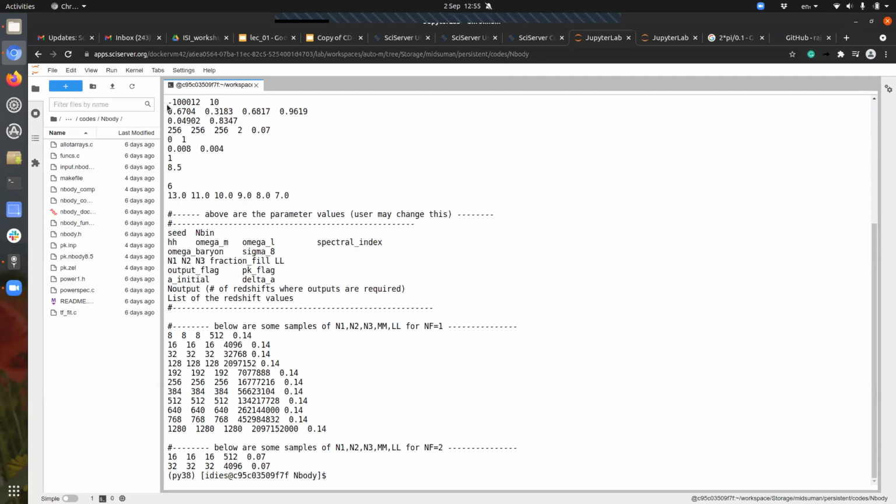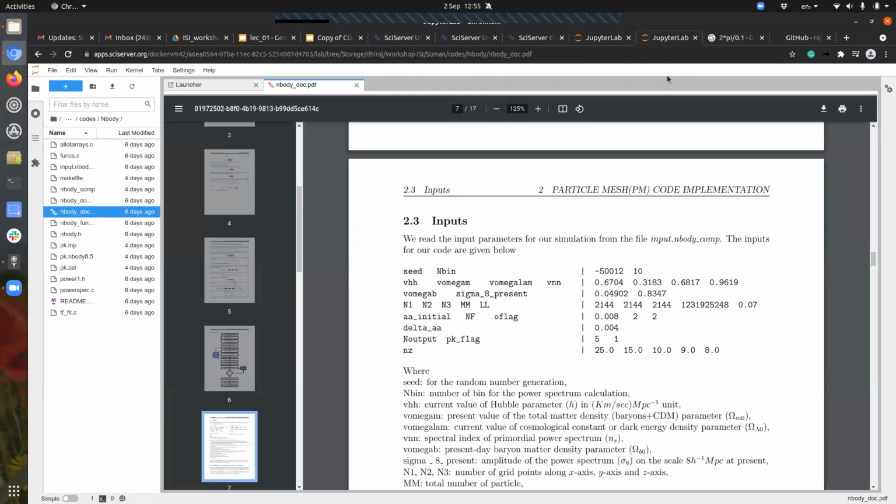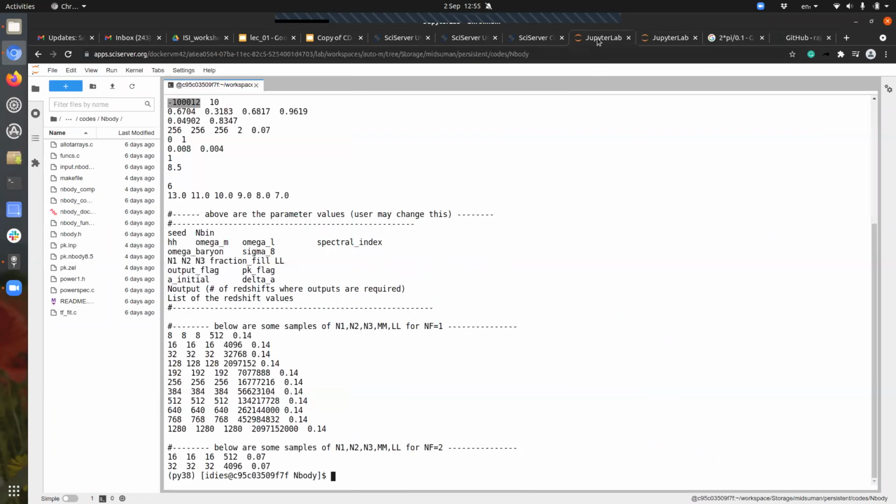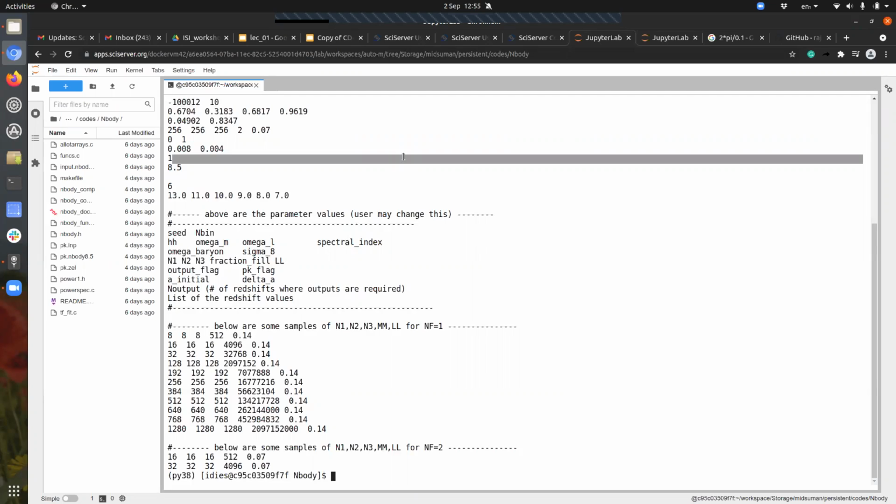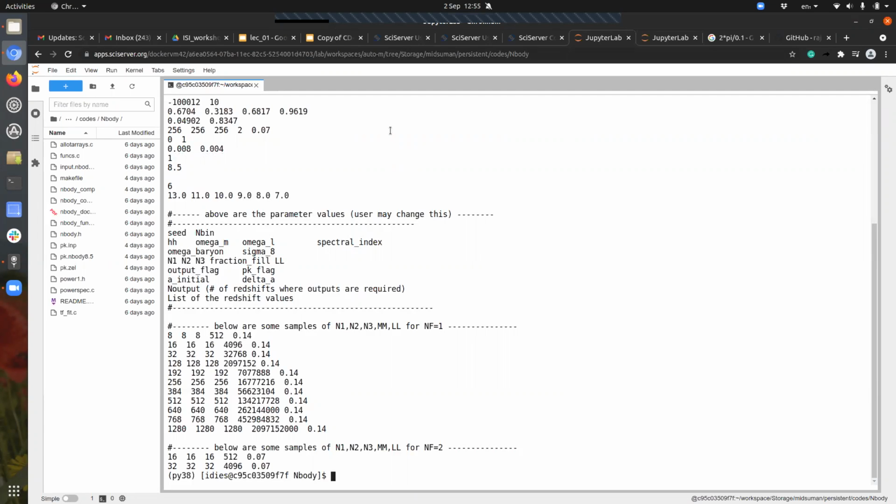So what is there? The first thing that you can see here is the random number generator seed. Because we are generating a Gaussian random field, I need to have random number generators. To initiate a random number generator, you have to pass a seed to it, and that is given here. And then the next thing is the number of bins, n bin. This is the number of bins in which the code will calculate the power spectrum. This n-body code actually calculates and uses the power spectrum of the matter density field at a certain number of bins. So that is the number of k bins for which you will calculate the power spectrum for a given k range.